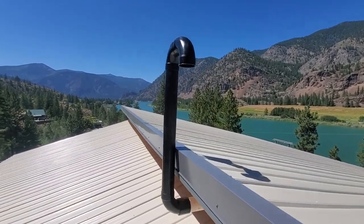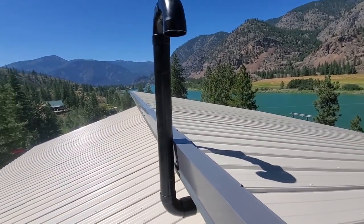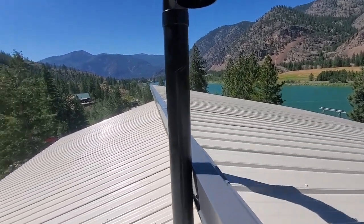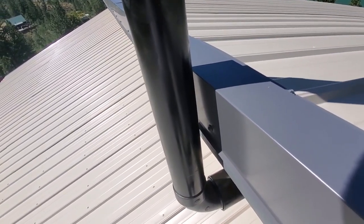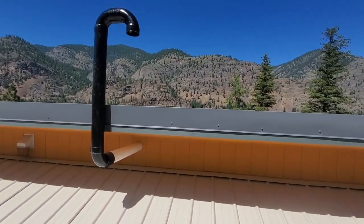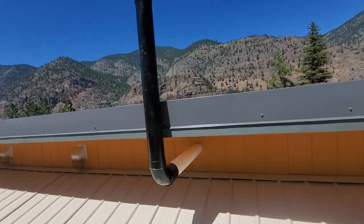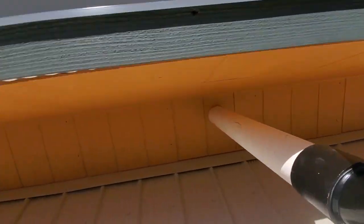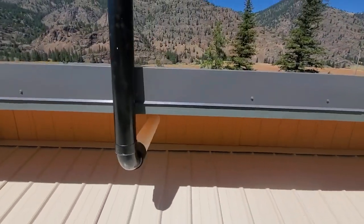Downhill. I don't see how any water could get into it. It's above the top of this roof, the proper amount. I need to put a small spacer and a clamp right there. Looks a little stupid up here, but it is what it is. And look how tight that fitting is. I don't even need to caulk that. No critters can get through there.